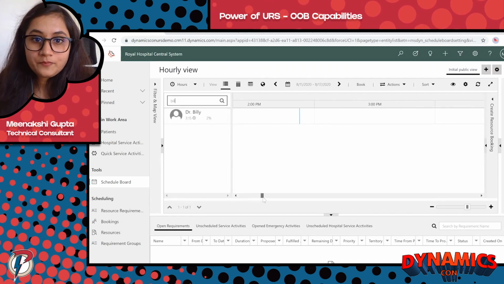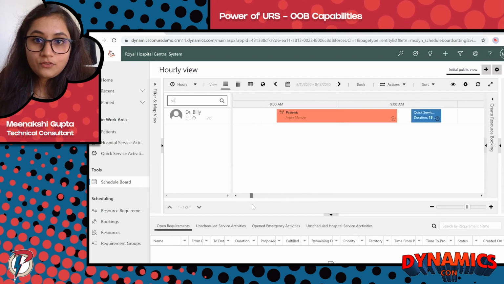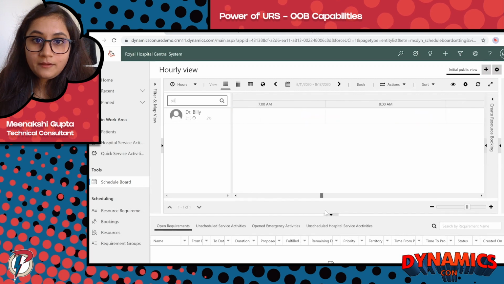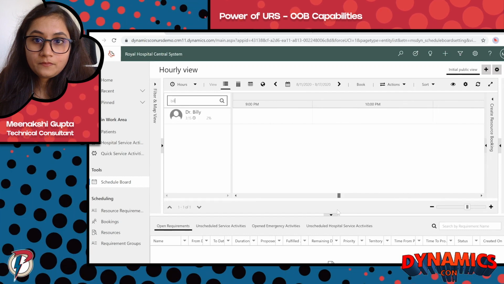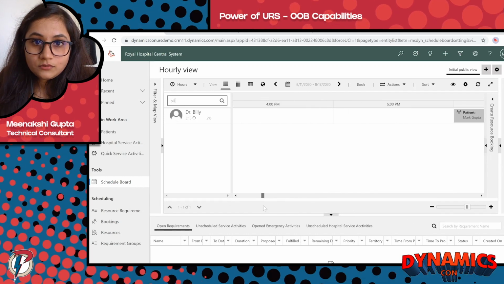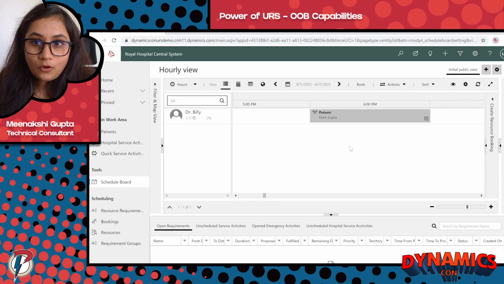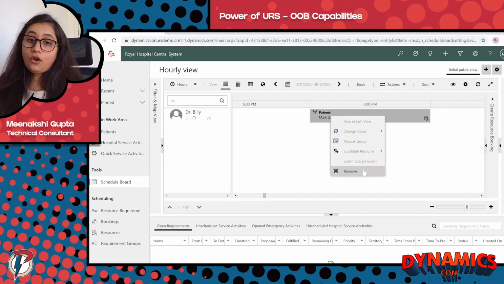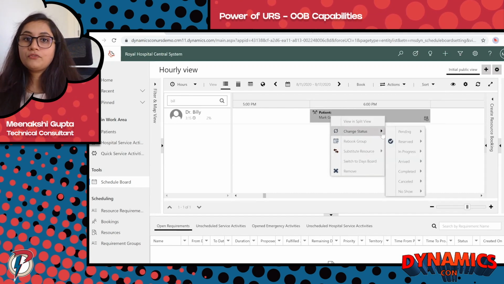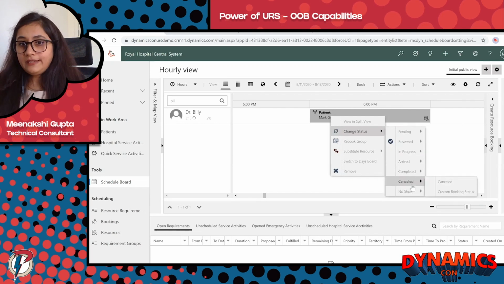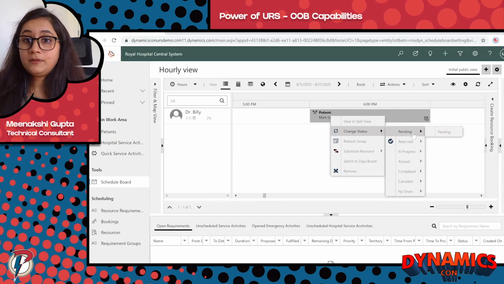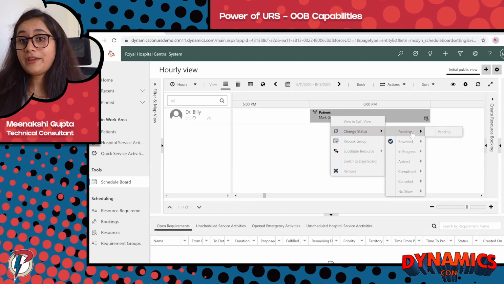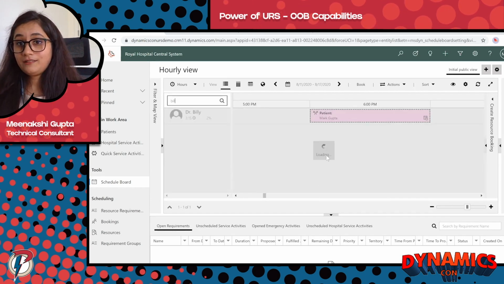Book the resource again. So if I go ahead and see Mayank Gupta, which is booked for, I think, today 6 p.m. Oh yeah, here's the one, Mayank Gupta. And if you right click, you have the facility of utilizing all these options. For instance, there are a couple of statuses. These are the booking statuses which are available. So let's say the patient hasn't arrived and the doctor says it's still pending, you can mark it as pending.